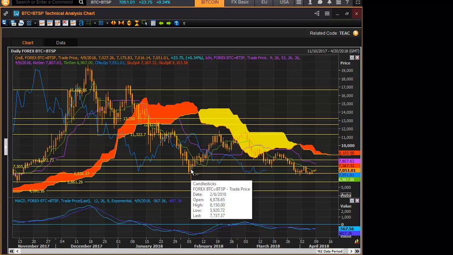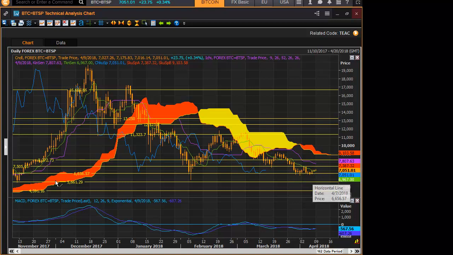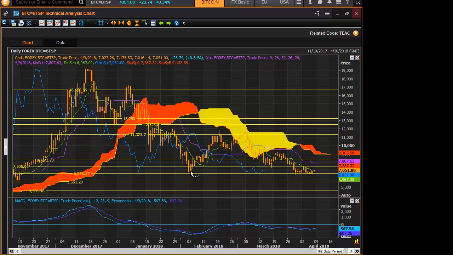On that particular day, the low is 5,920. So it would appear that we are looking to bottom out here, aggressively testing these support levels. The downside risk is back down to 5,661, or this low here at 592. So we can see between 5.6 and 5.9 is also another major support level, so we could see it dip back and then rebound from that level.